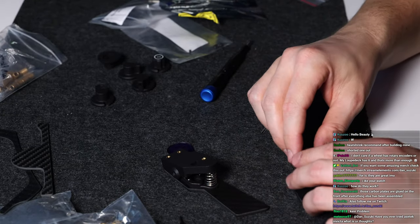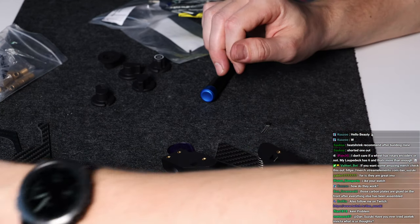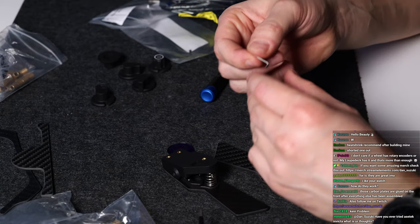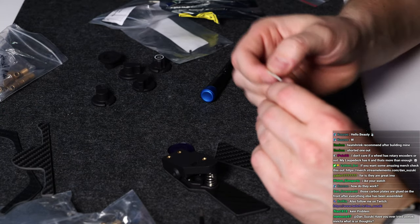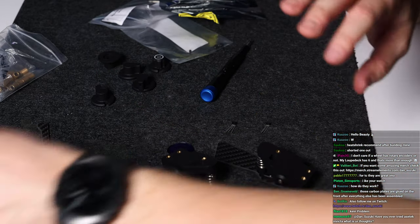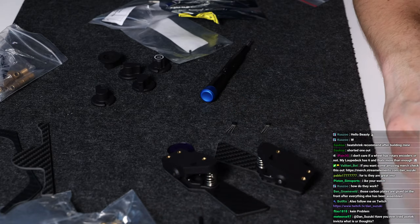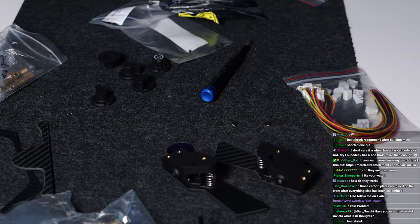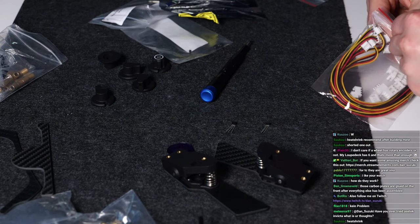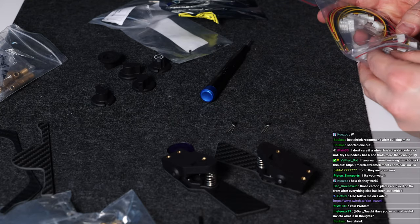Okay, I'd say we'll glue these in and then solder the wire to it. Or not. Maybe easier the other way around. I hate soldering though. Do I have a 3-pin? Yes. How long should the cable be? Heat shrink? I don't have heat shrink. We'll use hot glue.